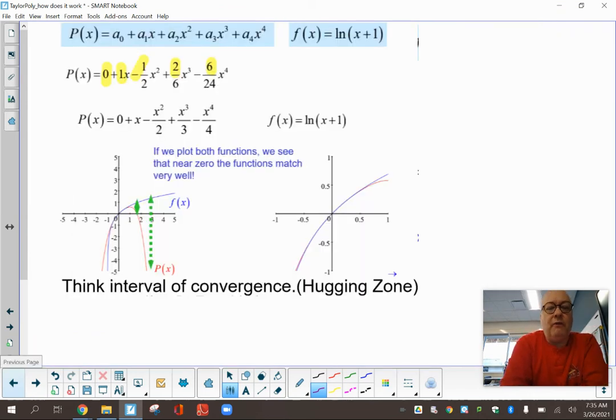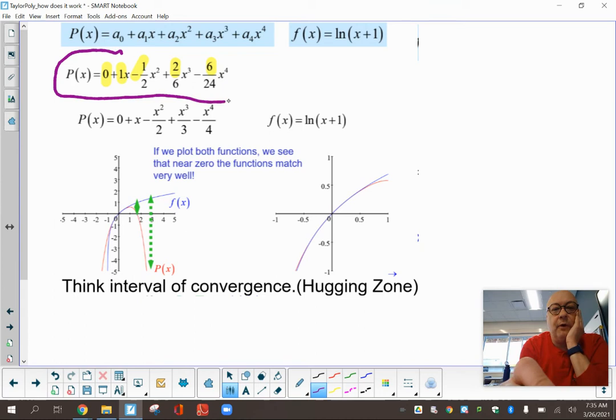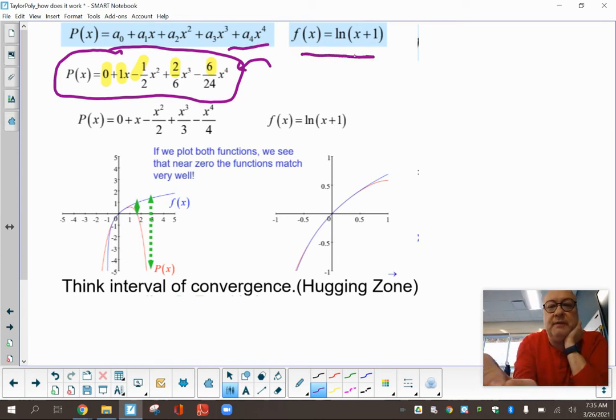So then if you go over here, this is now my fourth degree, meaning the highest exponent. It's my fourth degree of that polynomial, which matches this function. So now I can simplify. I don't have to write the 0, but I can. And then this is just 1x, and then this is just 1/2. But then this becomes 3. So notice how these bottom denominators here are 2, 3, 4.